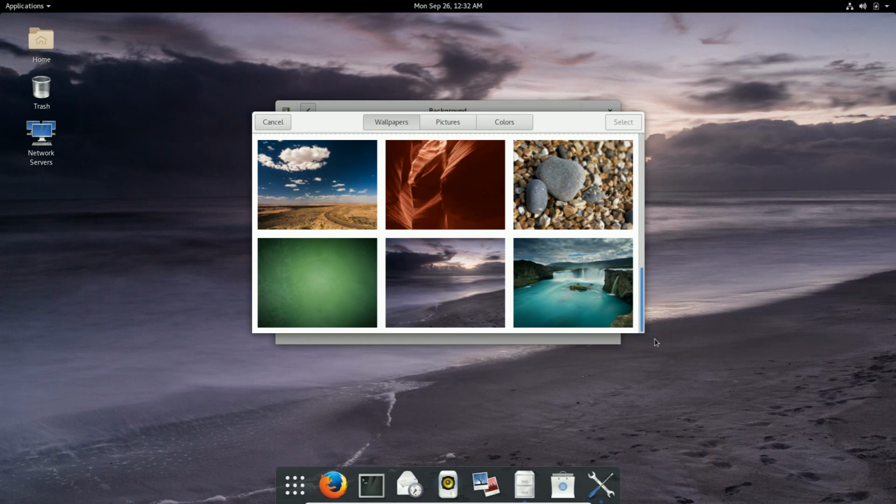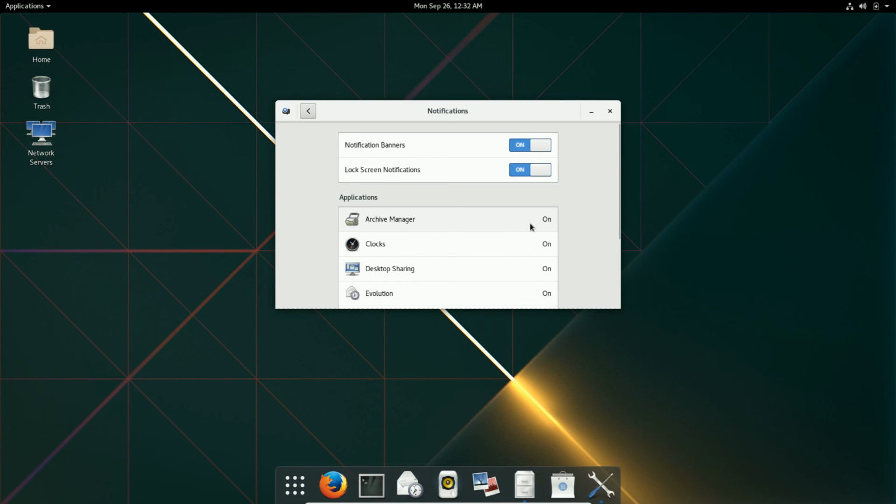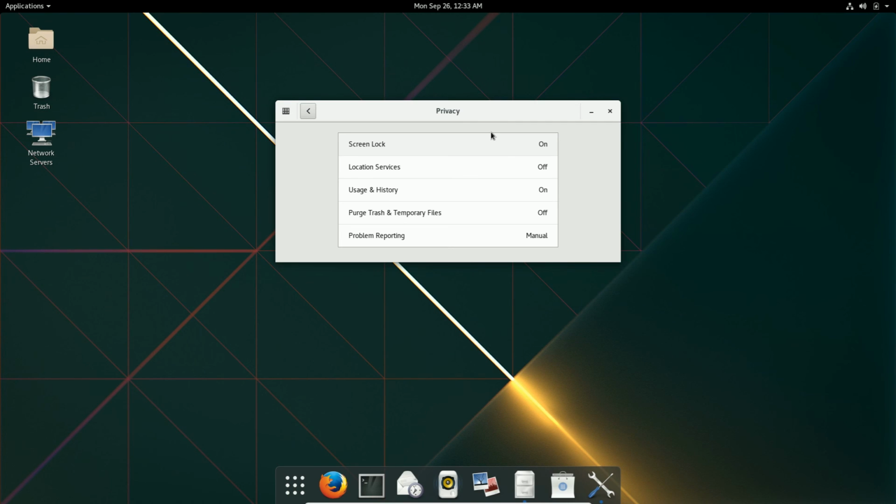All right. So the other thing that is nice in here, we can view where our notifications are. We can see what notifications we're going to get. We also have access to online accounts, so that you can add any of the online accounts that you want to add. If that's your thing, you can do that. And there is the privacy settings. So you can turn on or turn off various items. So in the event you do happen to use location-based services, you can turn those on. I'm a privacy advocate, so I generally turn that kind of stuff off, really turning them on temporarily only when I need those.